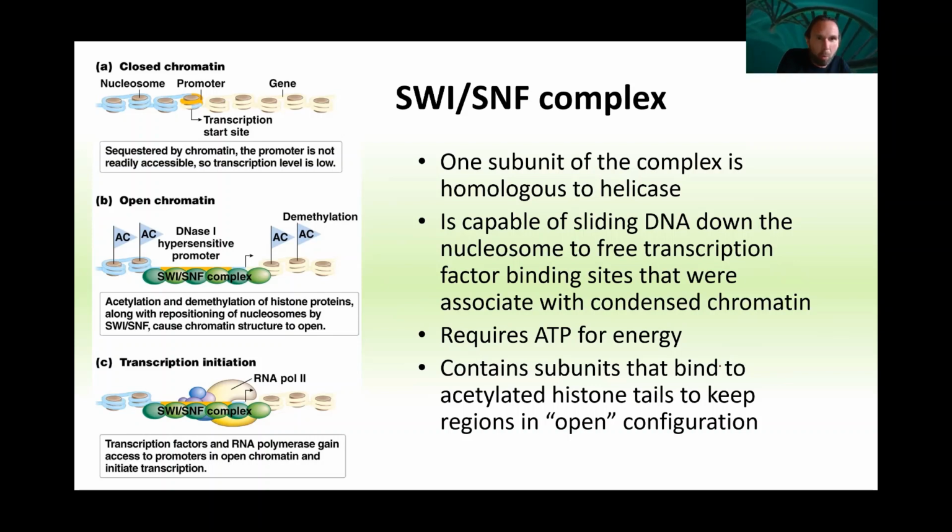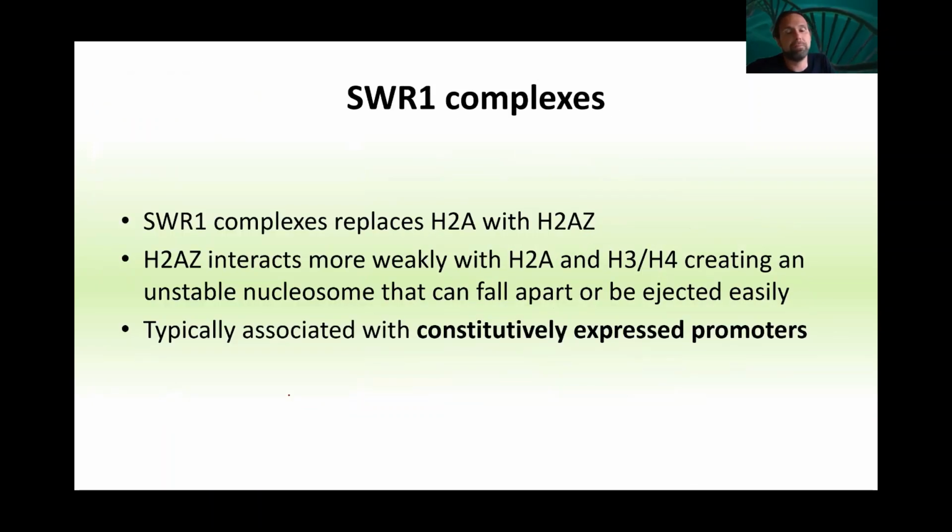While it's holding these nucleosomes open on either side, RNA polymerase can dip down in there, bind with the general transcriptional machinery, and start transcribing the gene. These are often recruited by the transactivation domain of some other transcription factor. So a transcription factor can bind at its enhancer, and its transactivation domain will recruit SWI/SNF to help slide those nucleosomes aside and allow this gene to be activated.